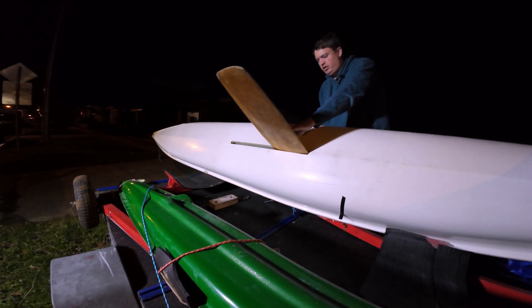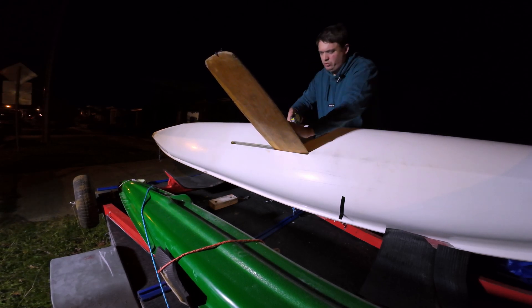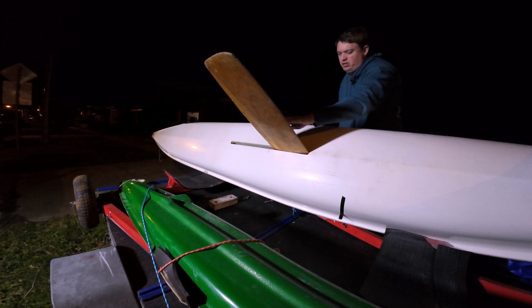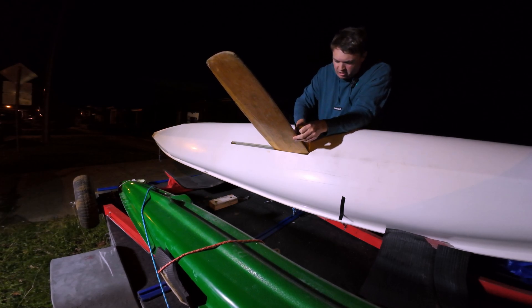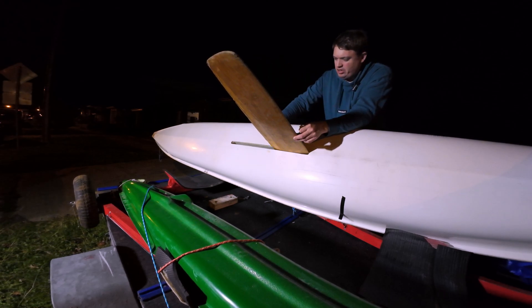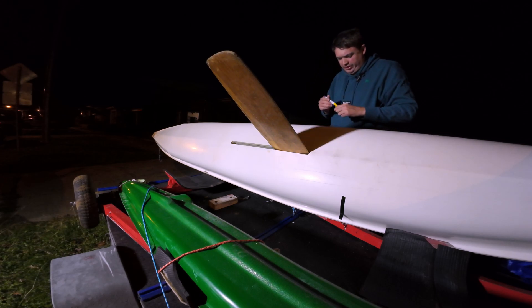I think just to be safe I'm going to go just a bit more depth, because I can always pull it up or cut it. We'll do 720 mm. I want to sail this boat probably at Easter — it's almost being optimised for Easter and lake races. So light air, lake venues, shifty, gusty, upwind, downwind. If I want to go fast I can pull this board up and get next to nothing in the water — it's a really nice shape. I've marked where it exits the hull and where it sits flush with the deck, and I still have to chop off about 300 mm of board.